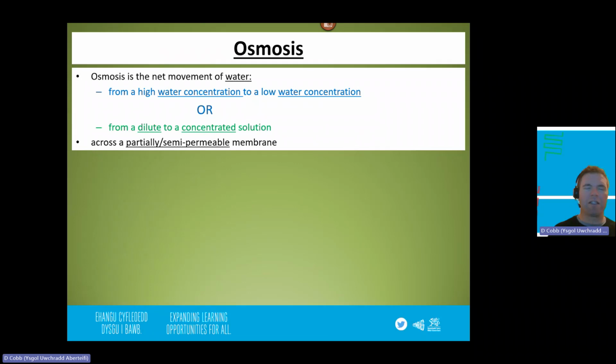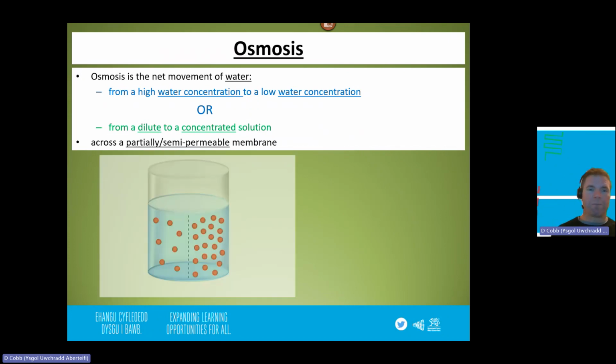And the main reason I say that is because most students know what dilute and concentrated means because they are familiar with making a squash at home. So you know what dilute squash is, you know what concentrated squash is. Concentrated, you've got loads of squash molecules compared to water, and dilute, you've got few squash molecules compared to water. You could say dilute, you've got too much water in there, and concentrated, you haven't got enough water in there. All absolutely fine, but you understand that. So I always encourage pupils to use the term dilute and concentrated.